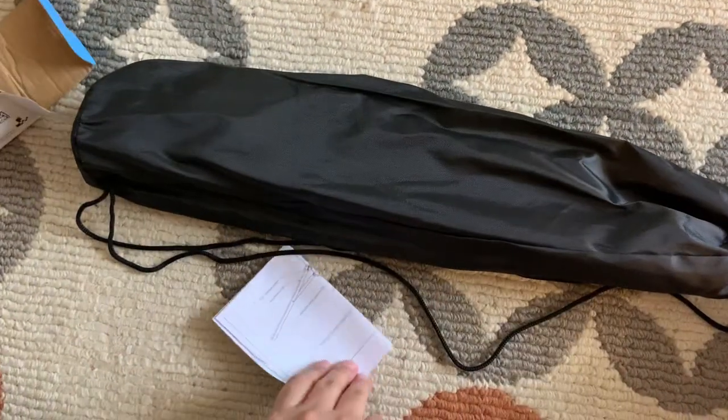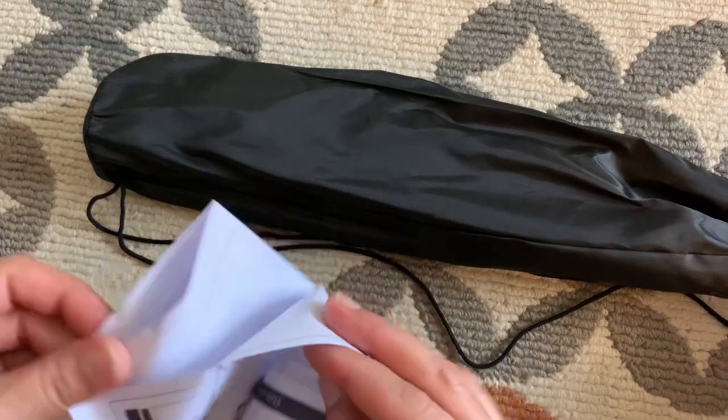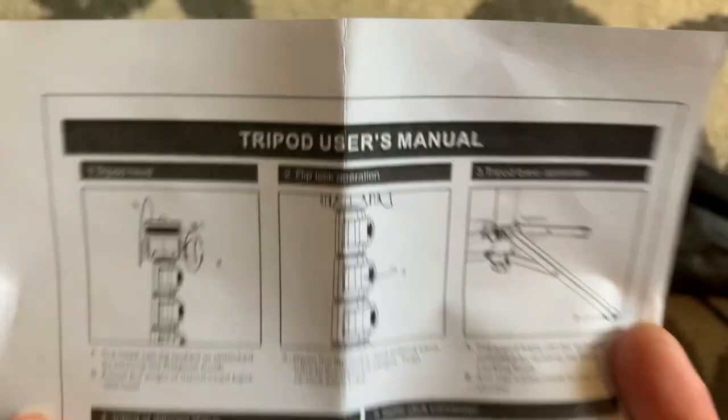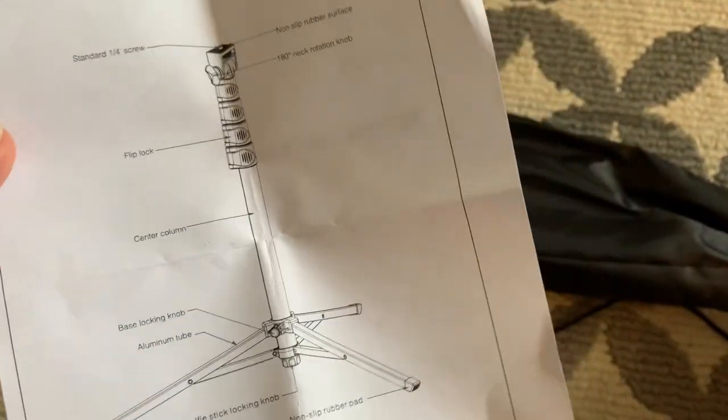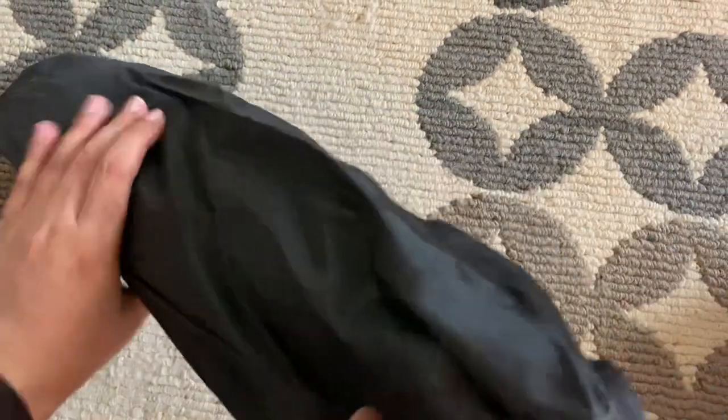So it is compatible with most of the smartphones in the market, like iPhone 13 or 13 Pro, 13 Max, or 12, or 12 Pro, 12 Max, or Samsung, and some other phones.